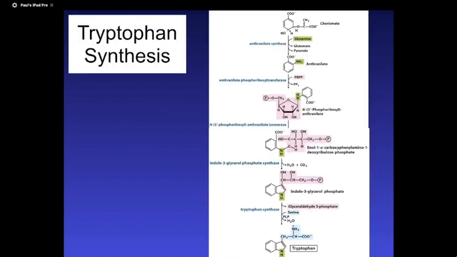All right, tyrosine is a complex reaction. What I really want you to understand about tyrosine is this chorismate is an intermediate that was in the other two amino acids. And so this is a branch point between the aromatics. The reaction here is quite complex and actually involves some enzymes themselves. And so I'm not going to have you responsible for this particular synthesis other than knowing that chorismate will synthesize tryptophan.